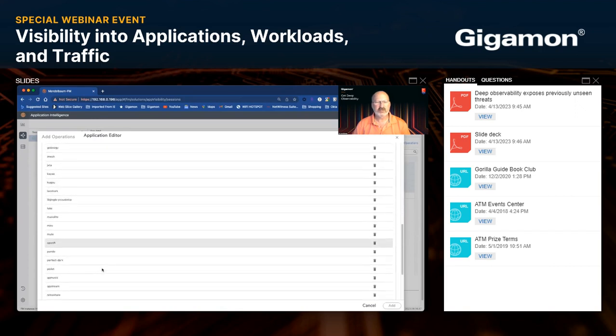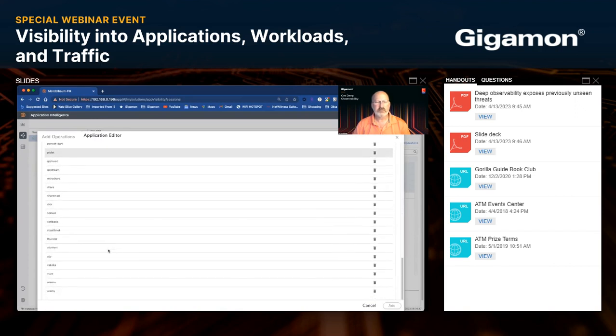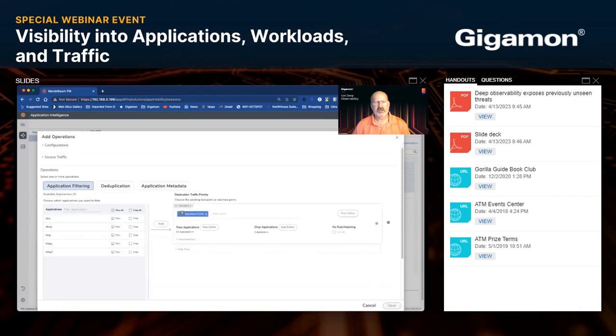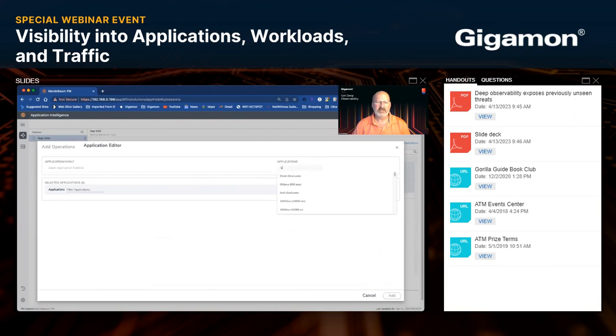And so if you look, there's a lot of different applications. BitTorrent, I've never heard of some of these. And Direct Connect. Maybe there's some stuff in here that I really don't care about. So maybe let's just scroll down and look at all these different ones. It automatically knows what's in it. But maybe BitTorrent is something I don't want to look at because we use BitTorrent maybe to download our repositories, whatever, and I don't really worry about BitTorrent. I can add this, and I can come over into the drop and create a drop that says, I want to drop BitTorrent.